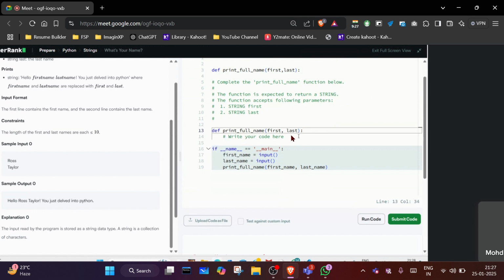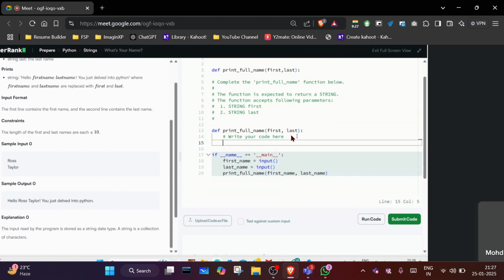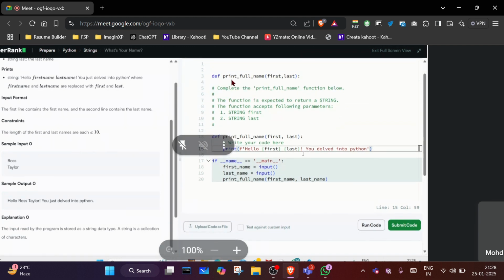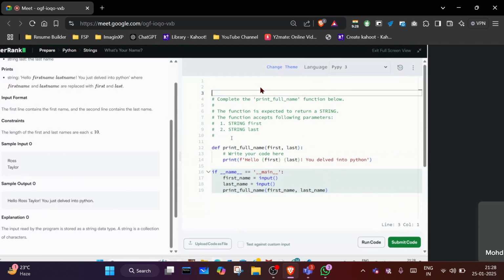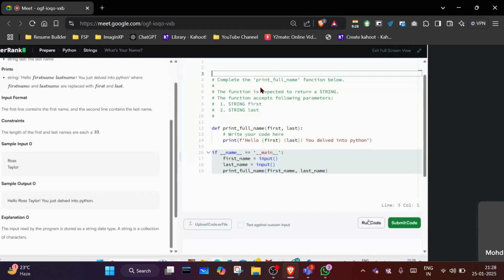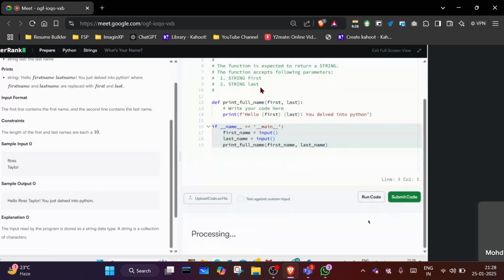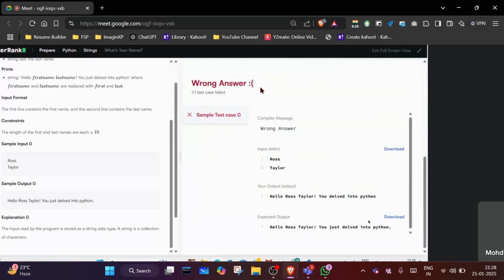Press enter at line number 14 and paste here. Just remove line number 3. Just run your code. What is the output?